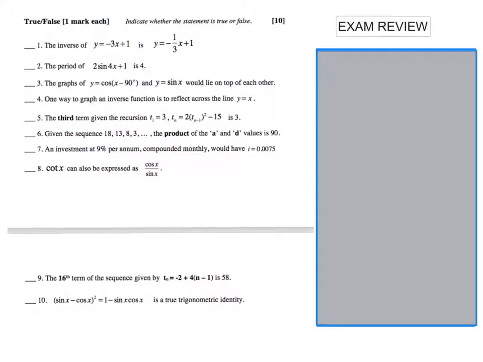Question 3. Got the graphs of y equals cos(x minus 90) and y equals sine x. Well, the thing you should know is that sine and cos are always 90-degree shifts of each other. So this is a true statement straight away, because x minus 90 means 90 degrees to the left, to the right, sorry. The minus means opposite. And as these two are 90 degrees out of sync, of course we could prove it to each other, we could find some points.